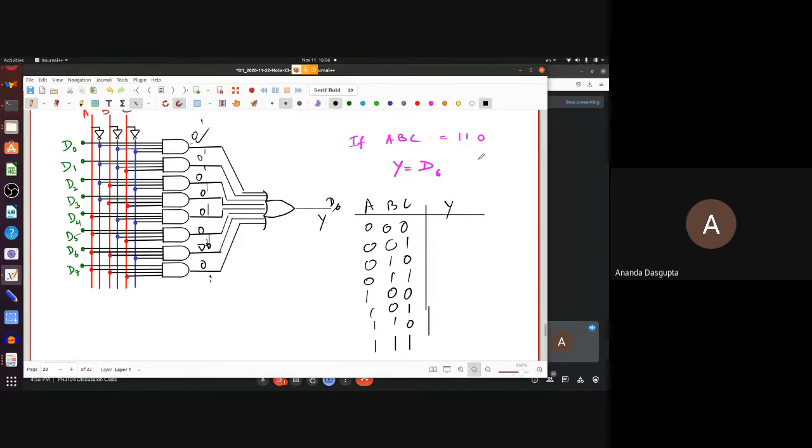The output, let's say Y, the output that I want is something like this. I'm just making something up. Say 0, 1, 1, 0, 0, 0, 0, 0. So this is a particular Boolean function. How many Boolean functions can you have with 3 inputs? We talked about that a while ago. 64. Yeah, 2 to the 8. Right? With 3 inputs, you can do 2 to the 8. With 4 inputs, you can do 2 to the 16 and so on. So we are doing it with 3 inputs here.